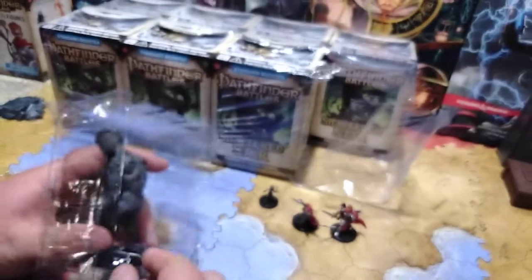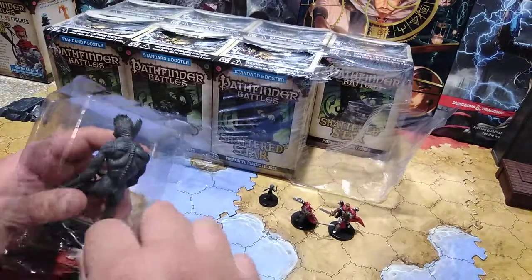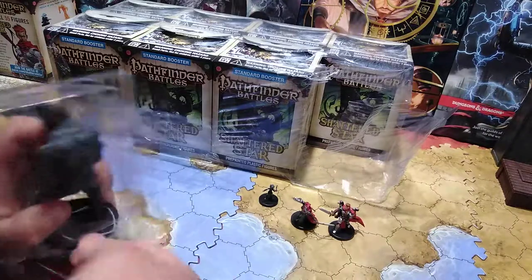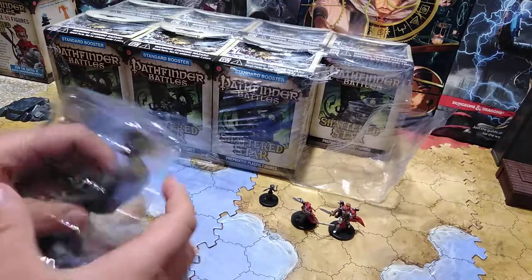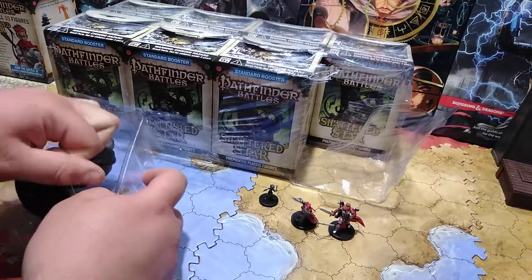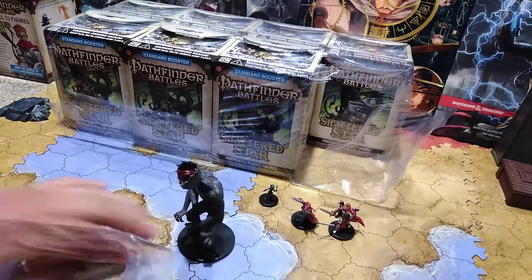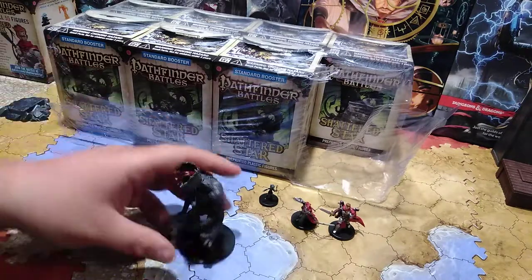So, something. Now we're going to get to the big guy here. The only downside of this set is it looks like they do use the tying on these big guys, but it makes a lot of that extra noise I don't like to put my viewers through, but anyway.